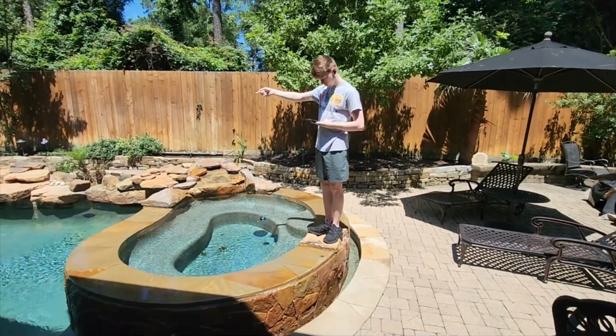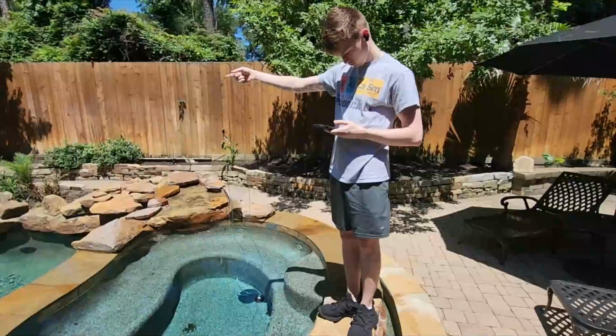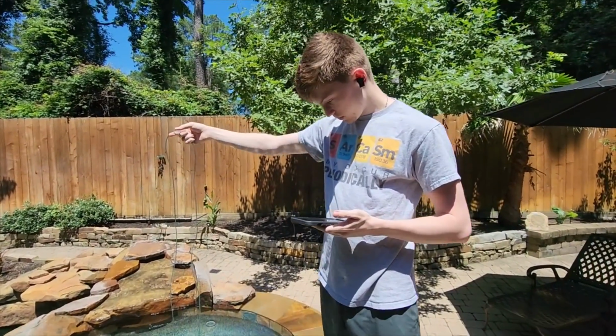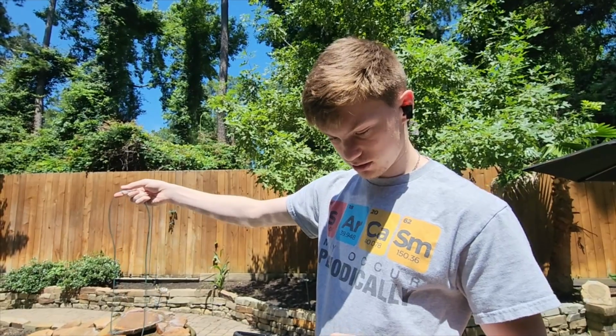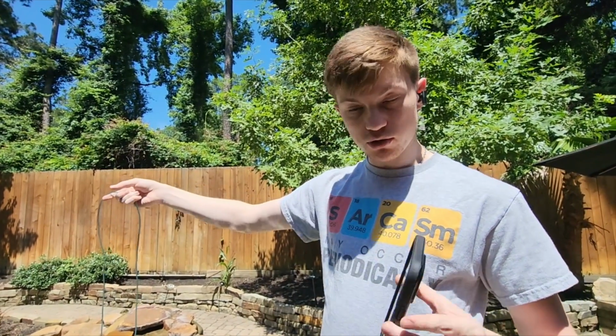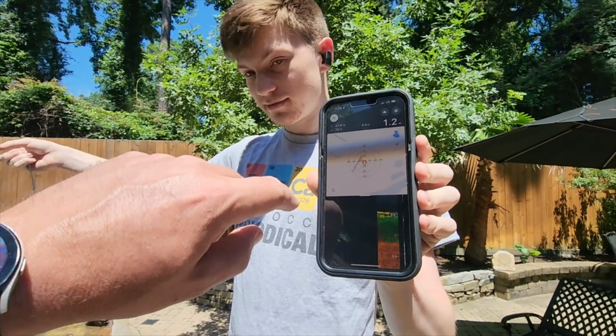So Logan is fishing in our hot tub. He's not having much luck. What is that? This is the Deeper Plus Pro 2 sonar device.